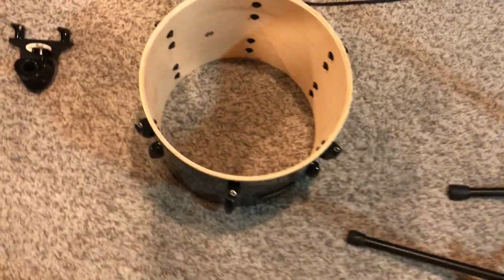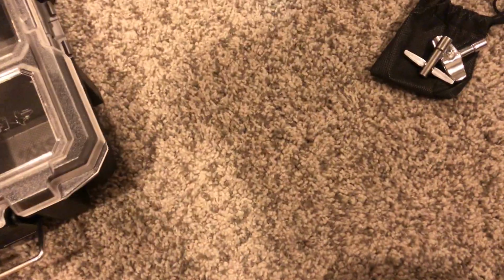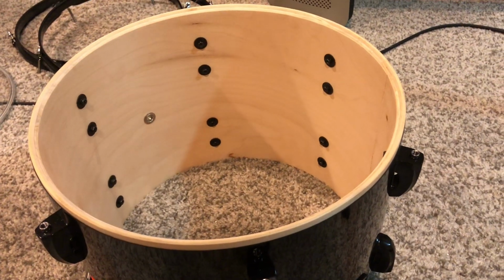Whenever you're taking the drum apart, whenever you're taking little screws like this off, you need some place to store them. So I went on Amazon and bought these little containers. They come in a little suitcase like this, and it keeps it really neat. You can keep all the like pieces in one bin and then switch to a different bin, or if you have some longer screws, you can get the double bins. But I keep, as you can see, I have some hardware in here now, some lugs in there right now. But yeah, let's get to taking these screws off.